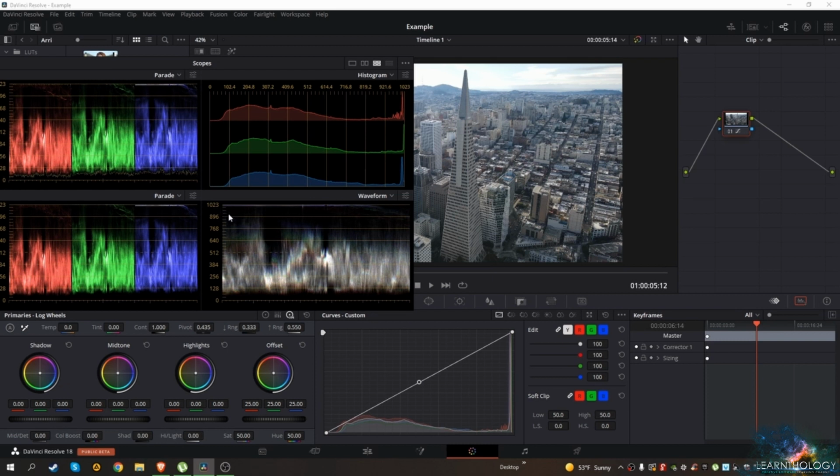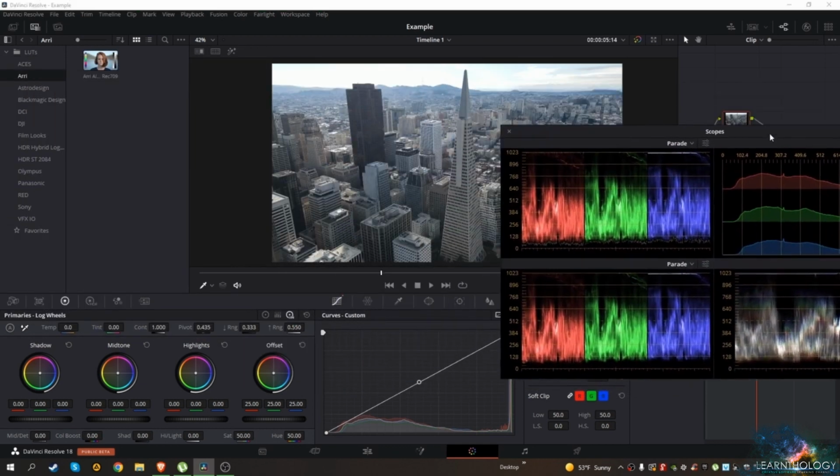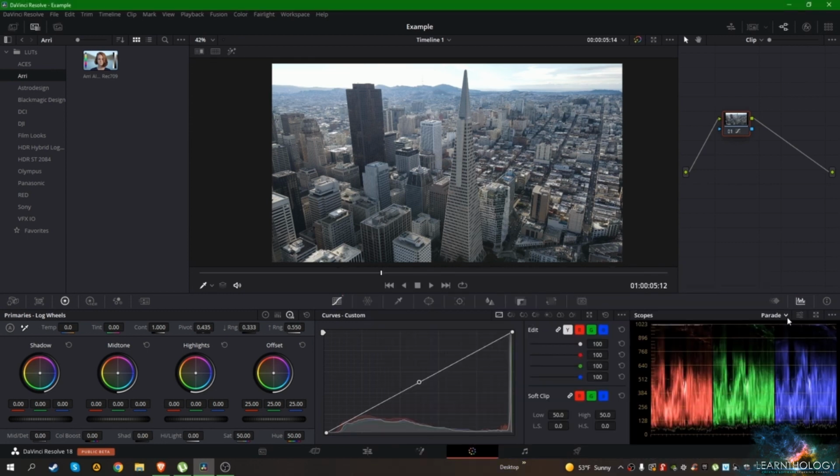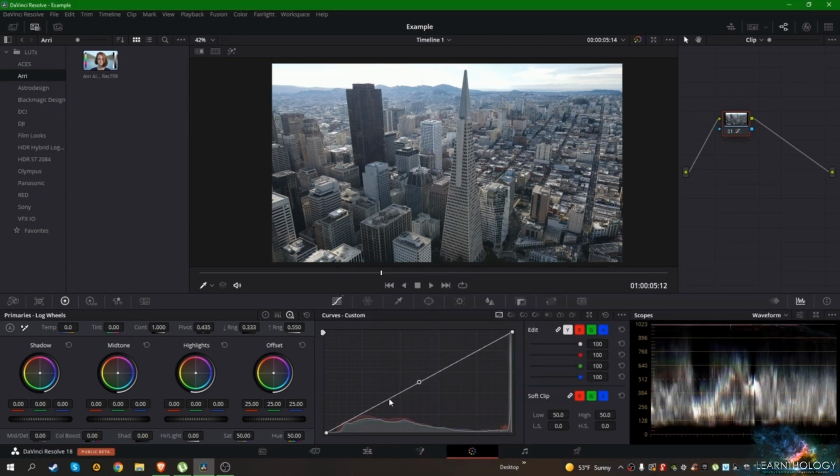So what I want to do is simply close this one, and here I will change to waveform. And now I want to set the shadows. I will teach you how to color correct this time only by using the wheels. So I want to set the shadows down, this way. As you can see, when I'm moving them, the scopes are also moving. So I want to set them down here so they can barely touch the edge. And maybe the highlights a little bit, or I guess they're good this way.